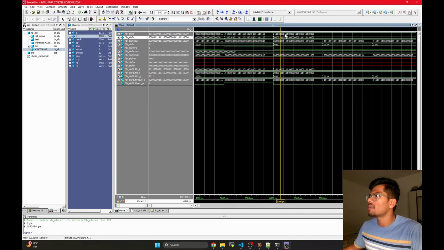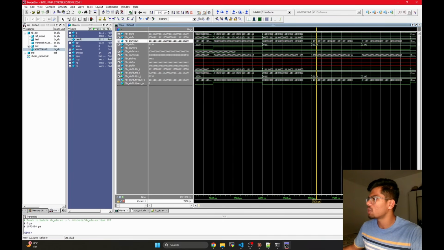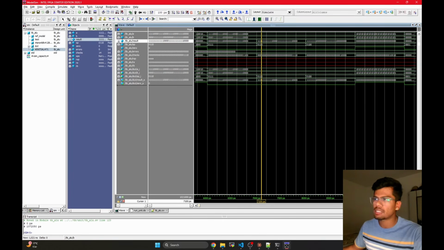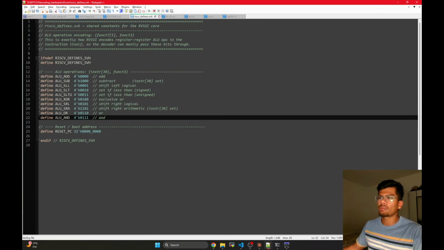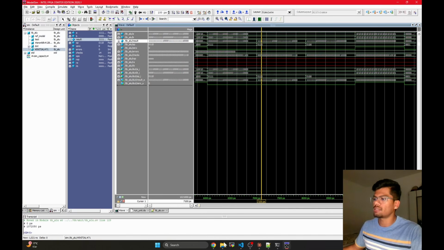So it should be ANDing A and B, and we should be seeing the results. So we can check ones and zeros, they are being ANDed. You know the AND, it's a normal logic gate. So the ALU is working fine. I'm just gonna trust it, and I'm gonna assume program counter and register file are also good and tested.